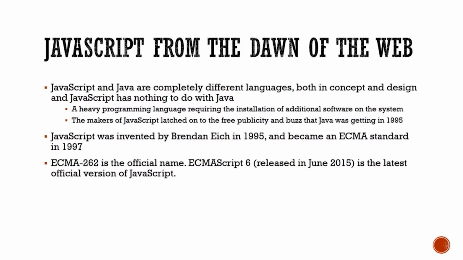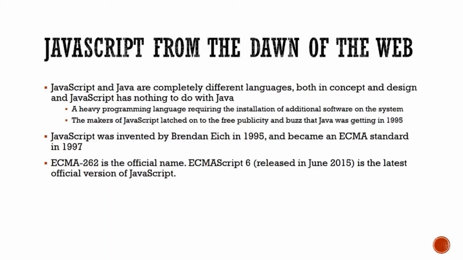Well, the first thing that we have to cover here is something about the name of JavaScript. As soon as we see JavaScript, a lot of times we think, oh yeah, Java. I know about Java because I've got a little pop-up every once in a while that tells me that I need to enable Java or I need to do an update on Java. Java is a Sun Microsystems programming language, and it's actually completely separate from JavaScript. In fact, the two have nothing to do with one another.